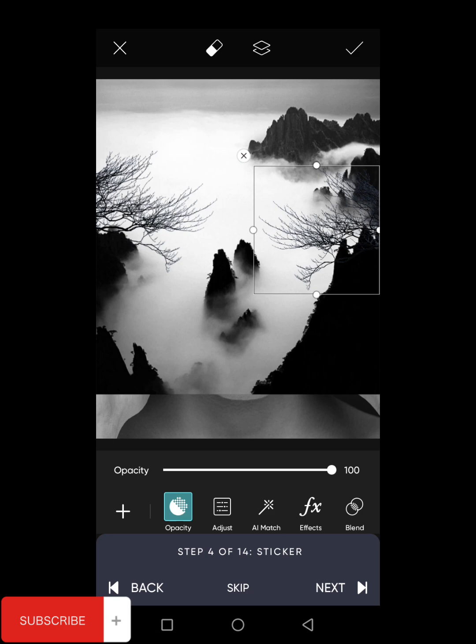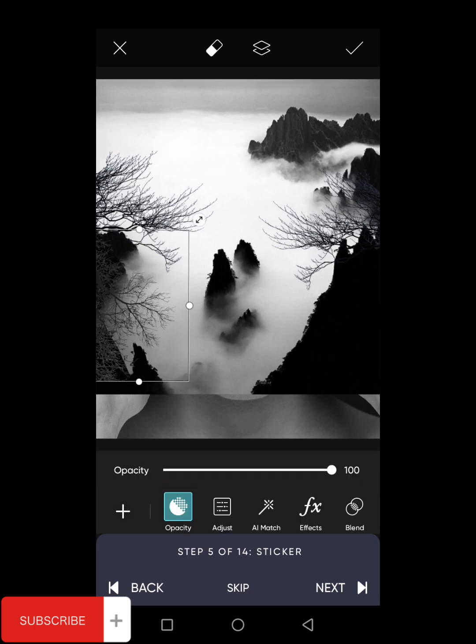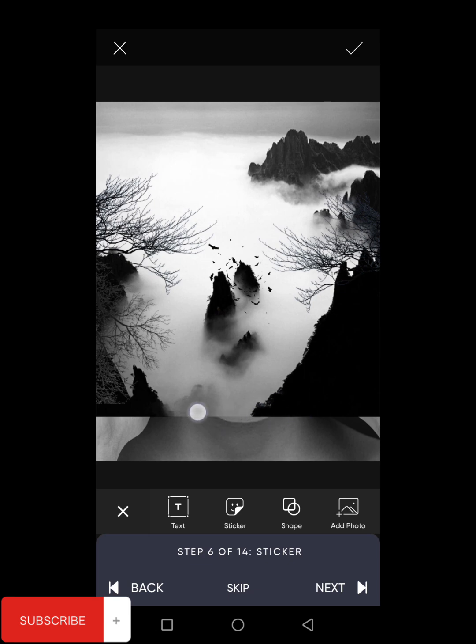So let me just do that so I can easily understand what I'm trying to say. Let me just keep clicking on next till I arrive at the final result. Can you see that I was not able to get rid of this? Can you see what I'm trying to say? Because if you keep following their own steps without using your own intelligence, you might not be able to get the best results.